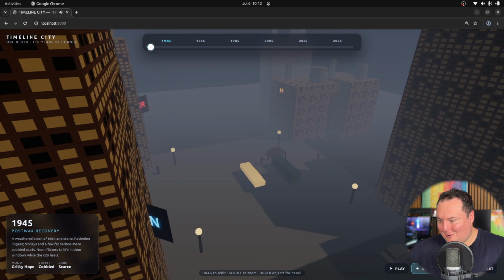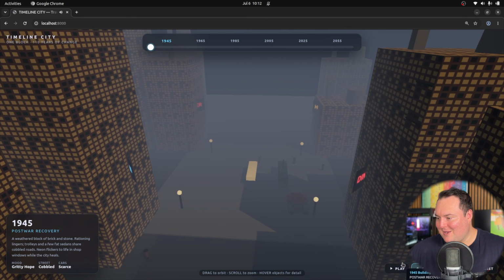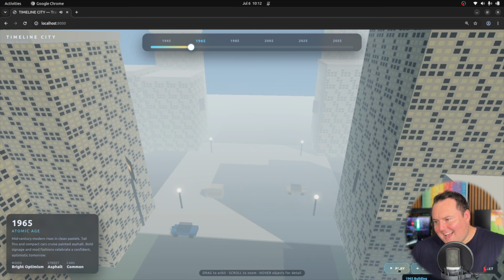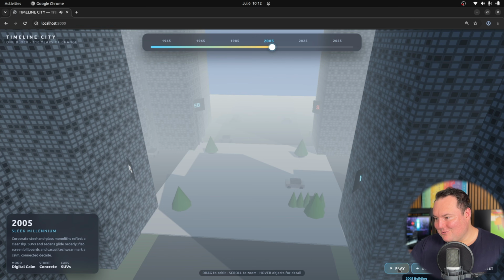Cool. So it will auto orbit for us. Let's just do play where it will jump through these, and then we can look at some of the different aspects of them individually. Okay. So that was cool. The transition from 65 to 85 was kind of sick. 2005.